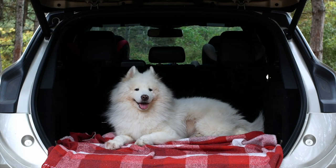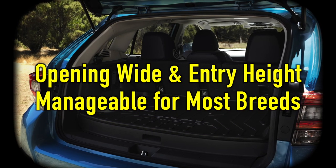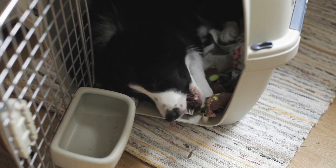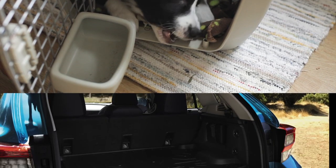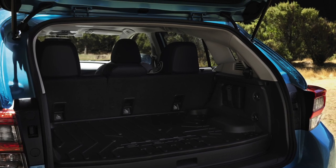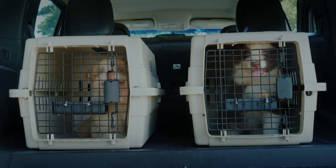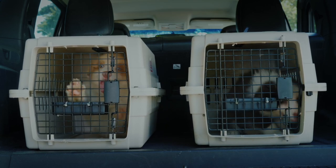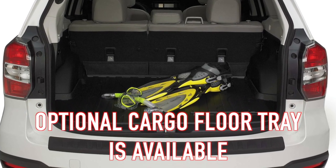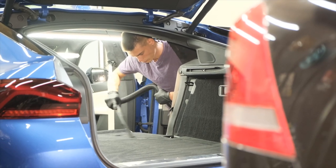For most dogs, entering through the rear of the Crosstrek will be easy, as the opening is wide and the entry height is manageable except for smaller breeds. Your dog or their crate should easily fit in the rear of the Crosstrek, as it offers 38 inches of headroom, which should be plenty for all the larger breeds, and tying down their crate will be a breeze as four tie-downs come standard in the cargo area. In addition, an optional cargo floor tray is available on most trim levels, which makes a huge difference when cleaning up after your friend.